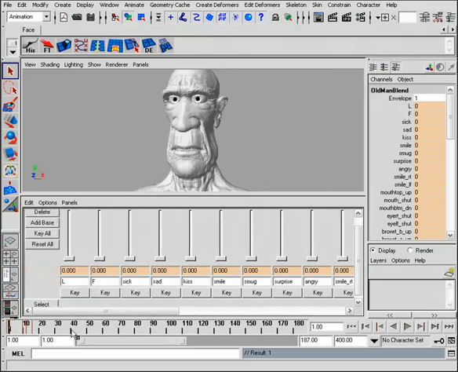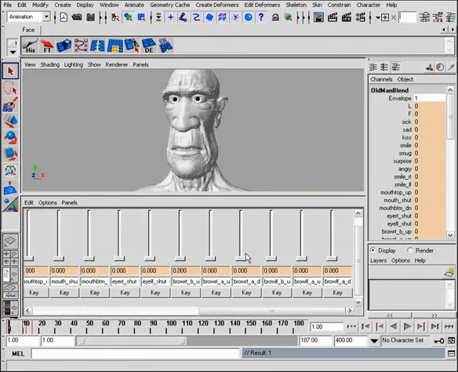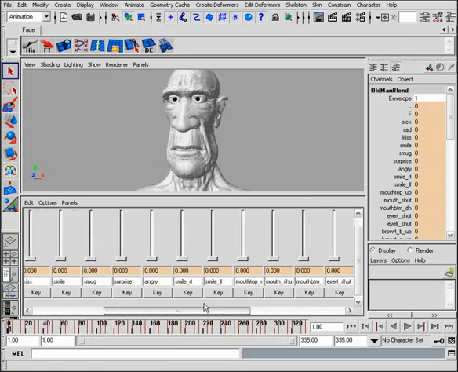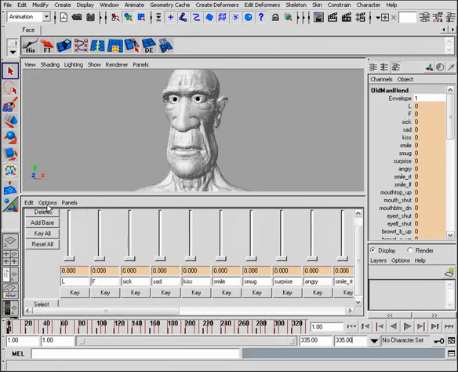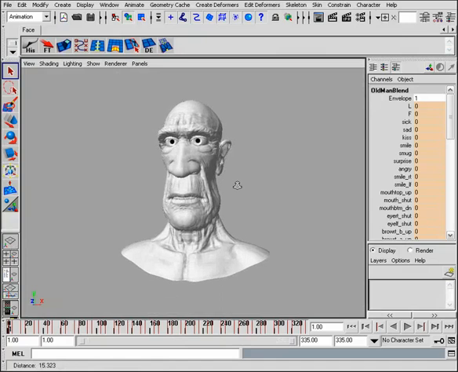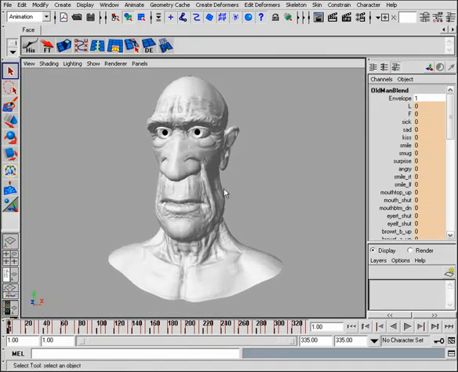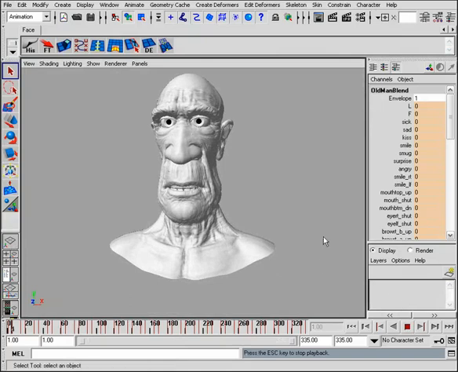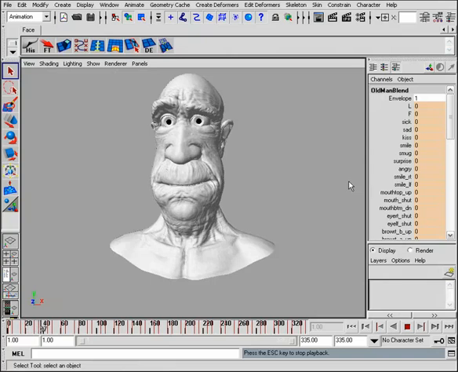So let's pause. I'm going to go ahead and keyframe a transition between all of these, and then we'll take a look at all these put together. Alright, so I've keyframed transitions through these so we can see a little better how these are all working together. As a final note here, let's play back through this. So you can see how some of the shapes are transitioning between each other.